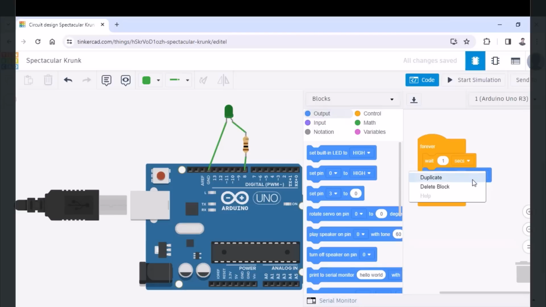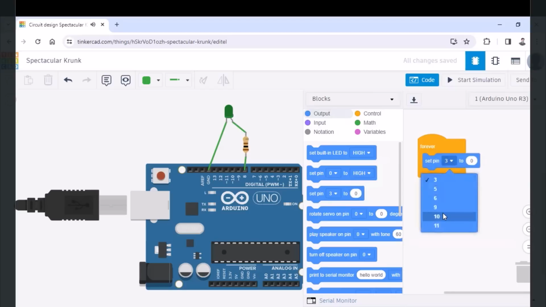Delete block, delete block, delete block. Okay, right click and the delete option will appear. So I'll use this 0 and 1. Set pin, my pin number is 8. Now here I am not getting the option of pins.